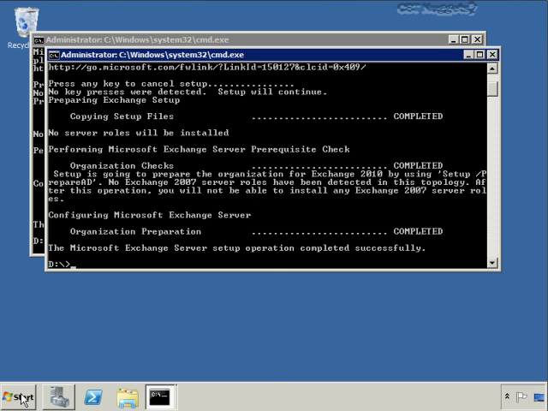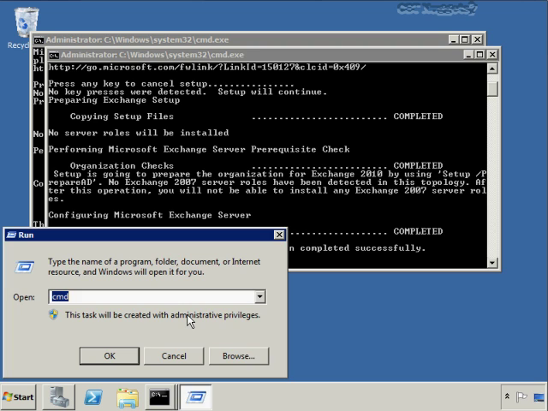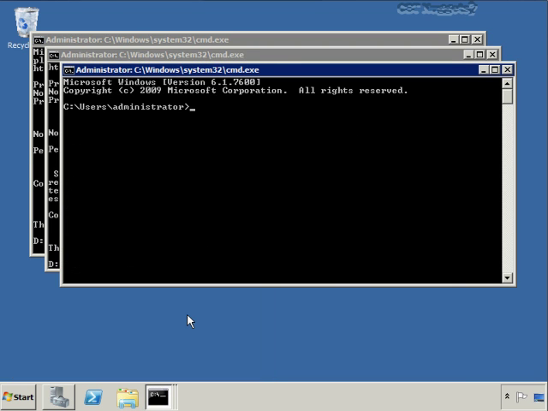Now, the last step that we have to do here is to bring up yet another command prompt here, and what we want to do is actually go through the preparing of the domain. Again, we're going to use the setup command here. I've got to move over to the D drive and do the setup command, and it's /preparedomain. Now, if I have multiple domains, I'm going to have to run this in those multiple domains.